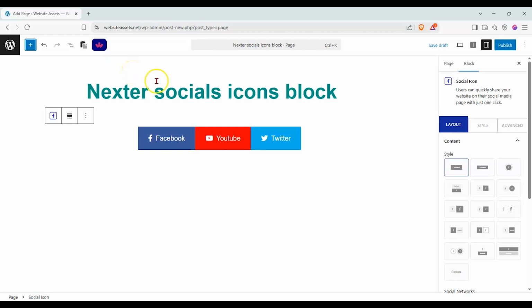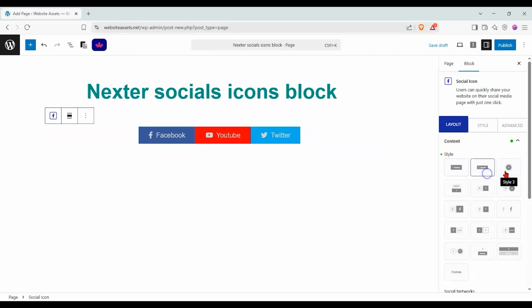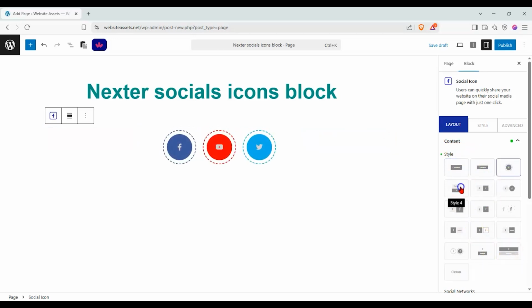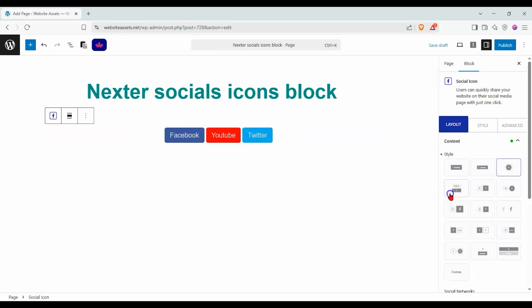And right away, the default ones are Facebook, YouTube, Twitter. Click them, nothing's going to happen. And this whole thing is our block. Now, you can see what makes this easy is that we have a whole bunch of options to choose from, 15 to be exact. And you can just click on these to see how they look like. And they all have animations. Well, most of them do. And you can just select which style you want.